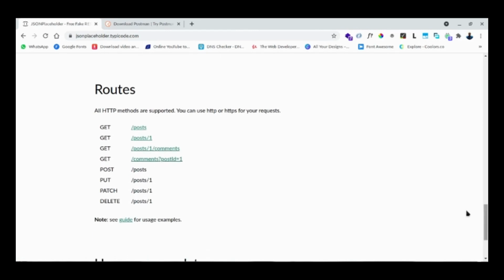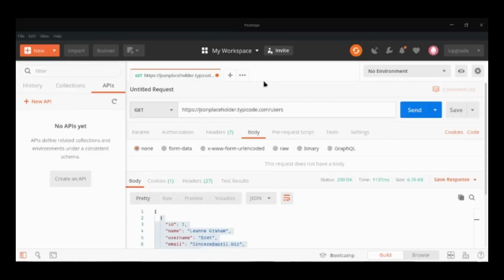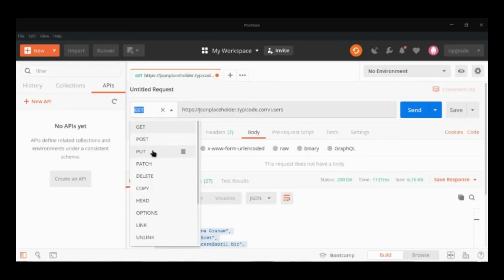All HTTP methods are supported, so I can send a GET request to /posts. I can send a GET request to /posts/1. So let's try sending a POST request to /users to create a new user.